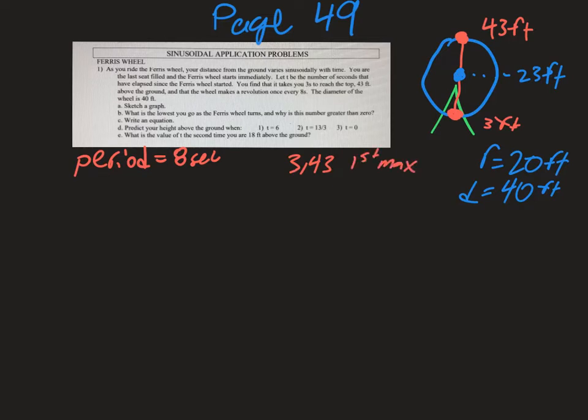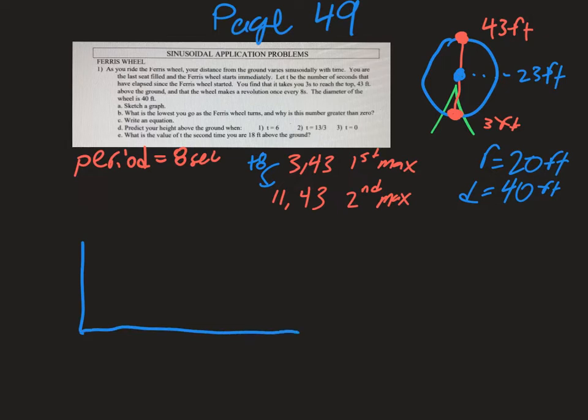Okay, and my next maximum point, my second maximum point, will be 8 seconds later, and we will have (11, 43). Okay. So the reason this is my second maximum is because that is the 8 seconds that we added on there. Okay, a full circle. So I've got 2 points right now. We've got (3, 43) and (11, 43). Let's see if we can try to sketch up a graph for this now.